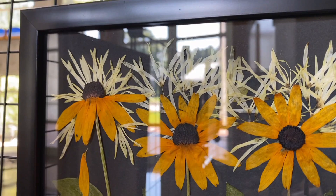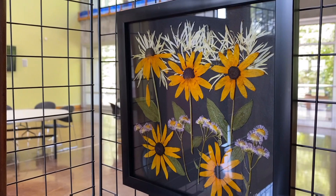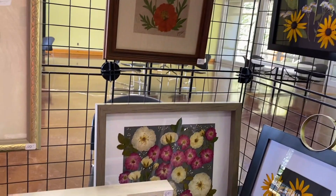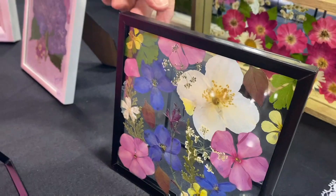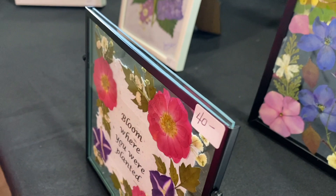And this one up here — these came out of my yard. I can see it a lot better this way. So these were grown in your yard — these two. It's kind of the same but placed differently. You have a lot of fun laying out and framing, finding just the right frame — I've got books and books of flowers and just kind of go through. This frame is an interesting type. I just picked it up at the store. These are real popular, the ones that are glass, but they're kind of hard to do because you have to be sure the flowers are flat, because it goes between two pieces of glass.